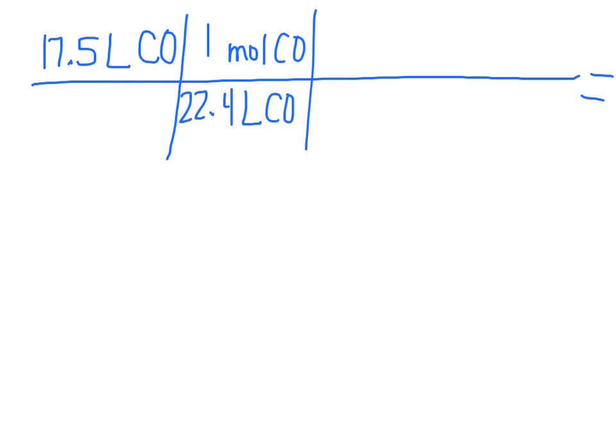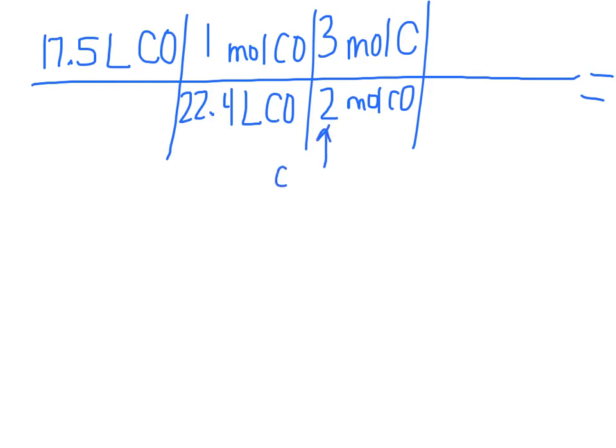After we have moles of A, we're going to find moles of B. We're looking for carbon, so that is our B substance. And then moles of carbon monoxide, that unit will come down here on the bottom. Remember, when we do moles to moles, we need to use the mole ratio. There is a 3 in front of the carbon in the balanced equation, and there's a 2 in front of the carbon monoxide in the balanced equation. So remember, the ratio are just the coefficients. Pull that straight from the problem.